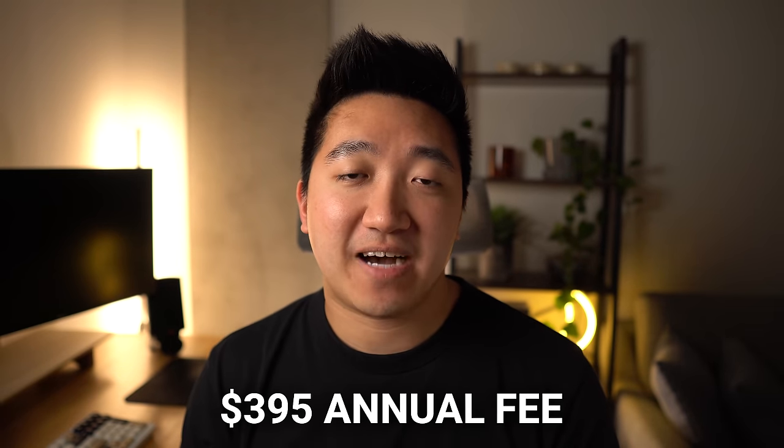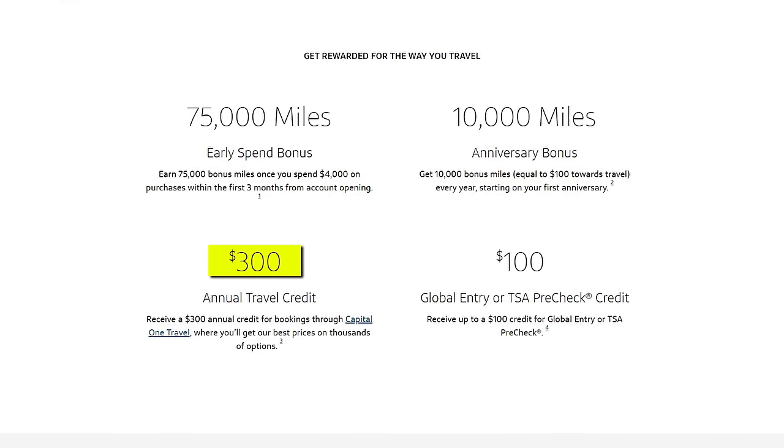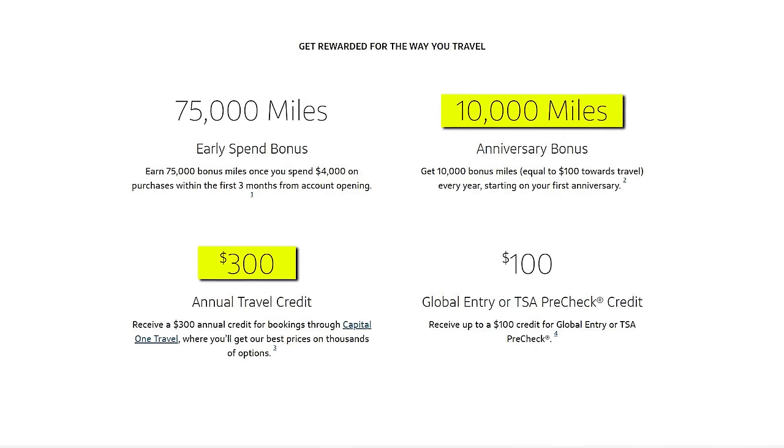The next card is what I think is the best premium travel card for most people, given the low effective annual fee, access to their growing network of lounges, as well as both Plaza Premium and Priority Pass — with a twist. And that's with the Capital One Venture X card. Not only does it have a relatively low $395 in annual fees, it has two easy-to-use credits to offset that: a $300 annual travel credit for use in their portal, and $100 worth of miles you get every anniversary year. Using both of these credits to the fullest will bring the effective annual fee to minus $5.